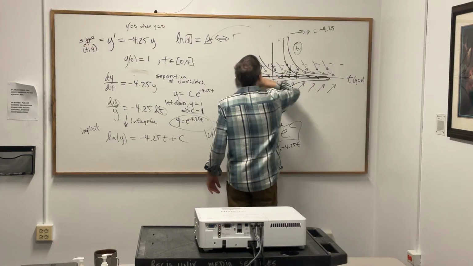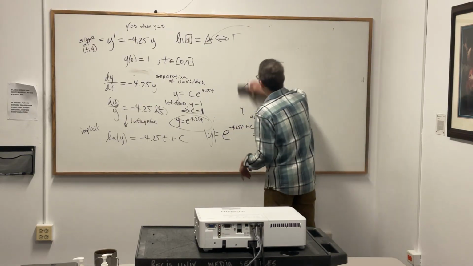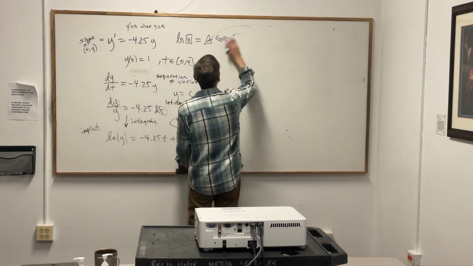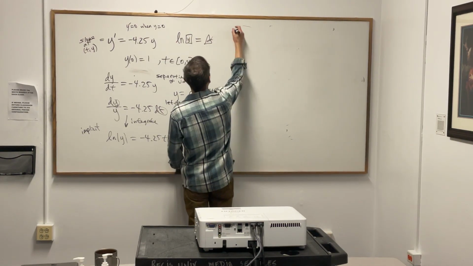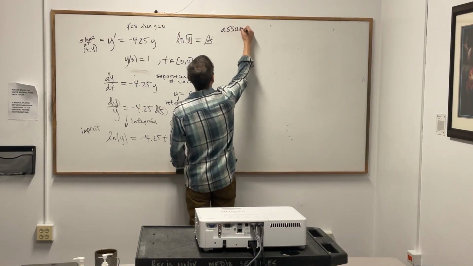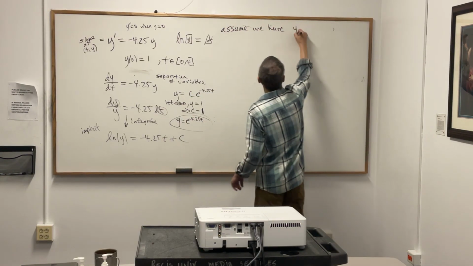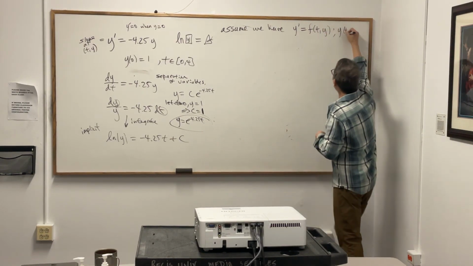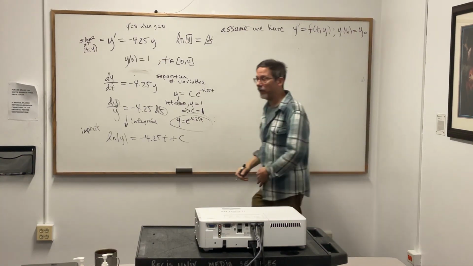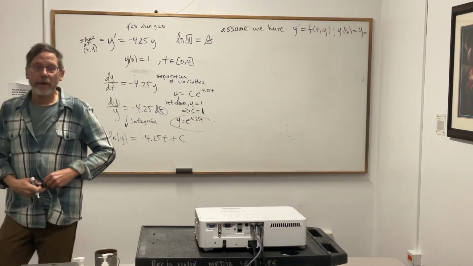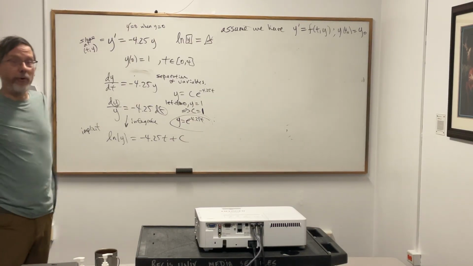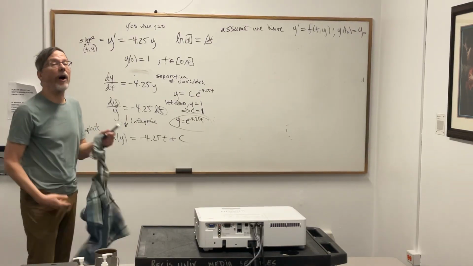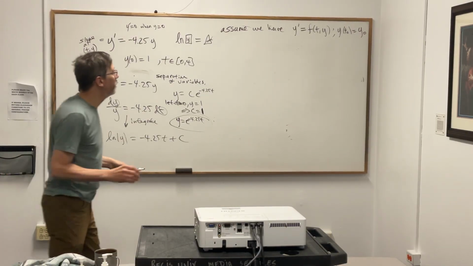Let's start over here. I want to talk real quickly about the error in Euler's method. Let's assume that we've got this differential equation, which says y prime equals some function of t and y, and I've got some initial condition that I want to satisfy. When I find y that solves that, that's the true solution. We know that Euler's method doesn't produce the true solution. We just want to see how far off it is from the truth.